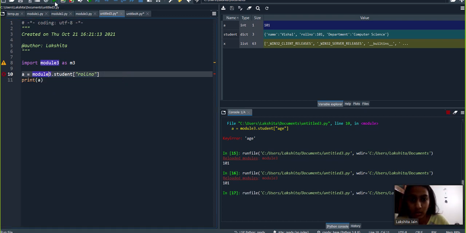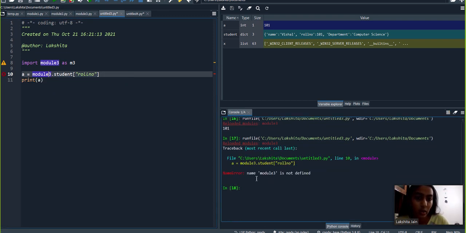But let me run this and show. Here you can see that name module 3 is not defined because we have already imported it as M3. So you can call it by writing M3 only. You cannot write module 3. So remember that while renaming.